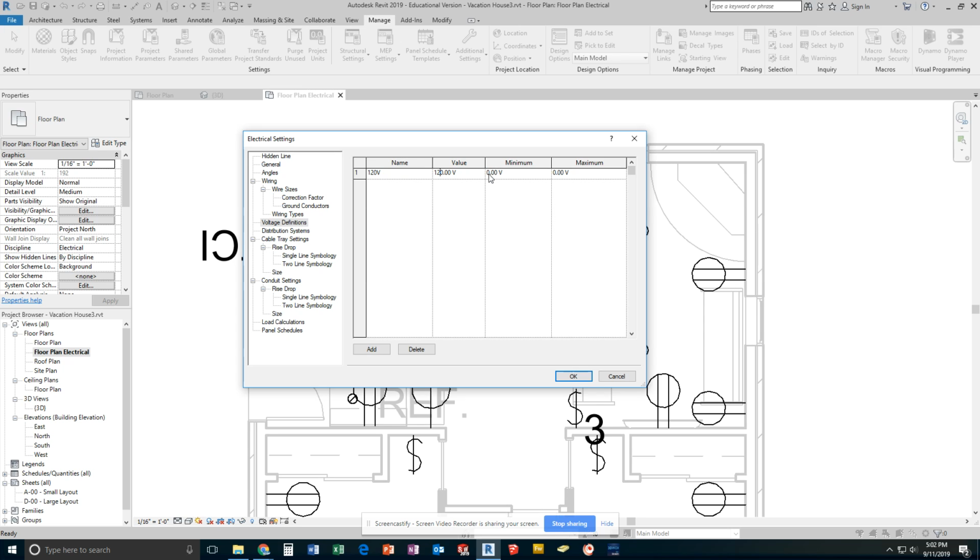The minimum value, and again, set these exactly as I do, otherwise some of your things might not work. The minimum value is 110. The maximum value is 120. Depending on which grid systems you're on, it might run at 110 or 120. Most appliances don't care. Then we're going to click Add, and the voltage that we're going to add, we're going to call 240 volts, twice as much.